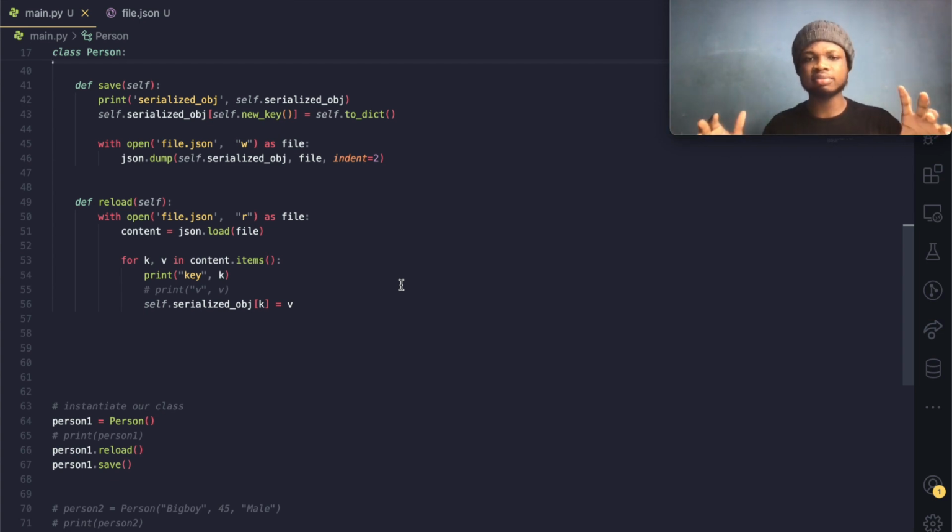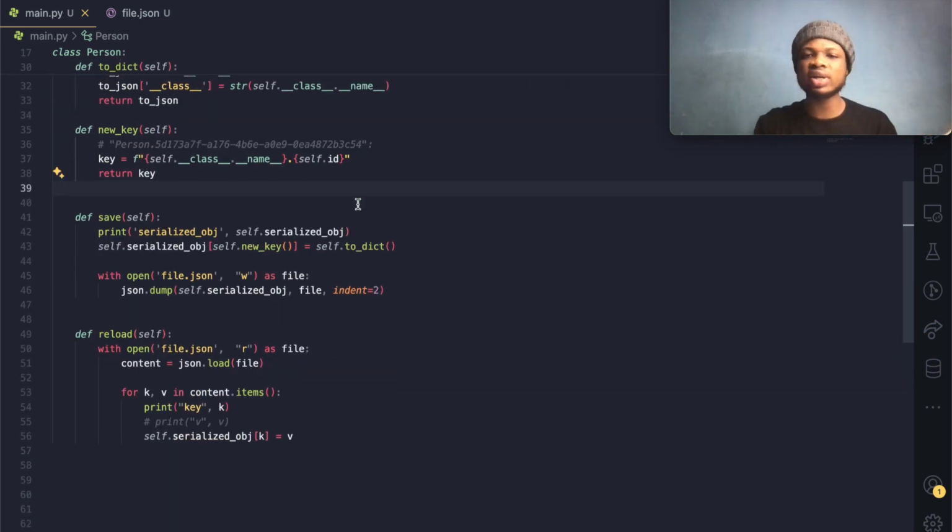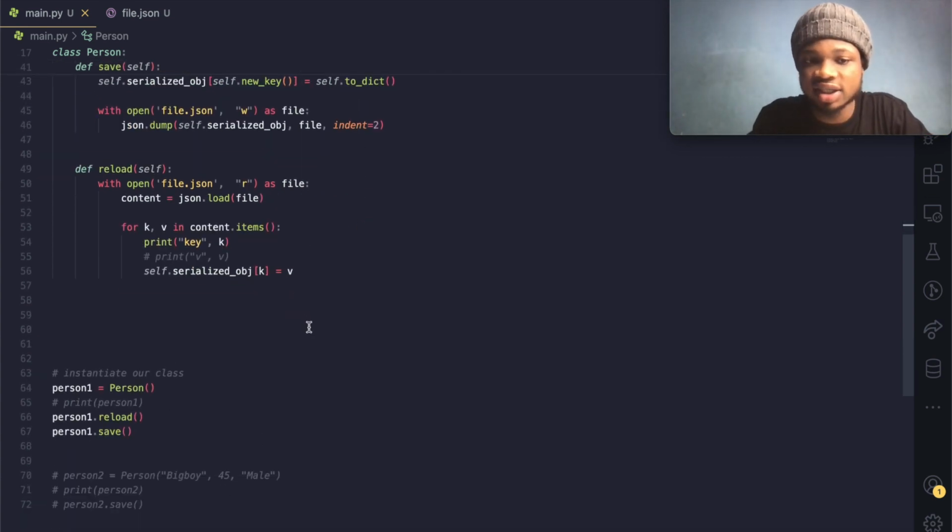And I touched a lot of concepts, from deserializing, to converting a dictionary to a string, to JSON format, to save, to constructing the key, to constructing a dictionary, to reloading from our database. A lot of concepts were taught in this introductory part of our Airbnb Clone Console. Makes sense, right? And that is it.